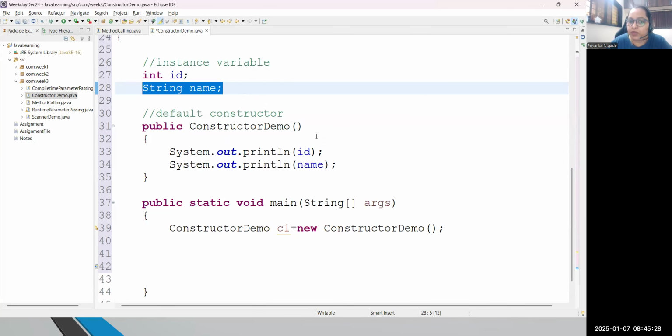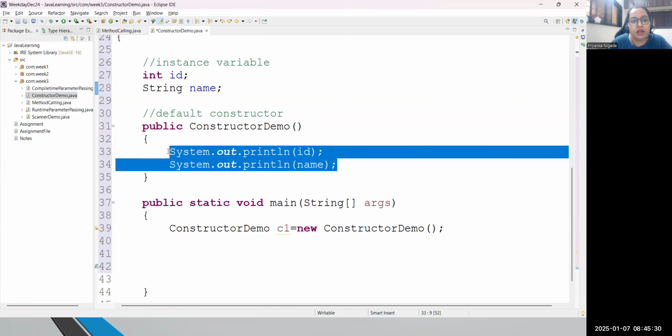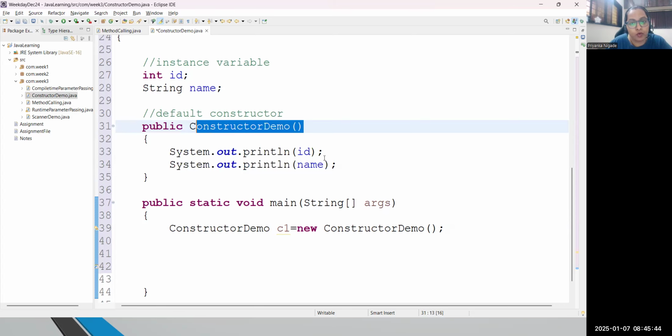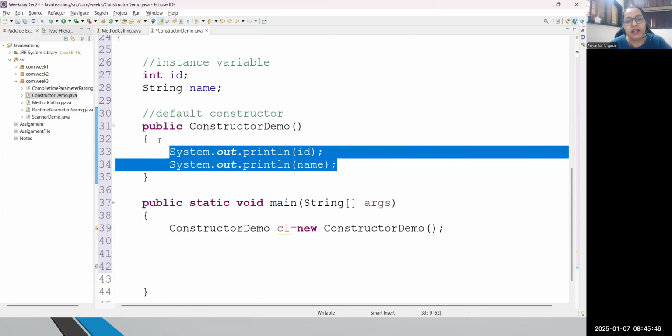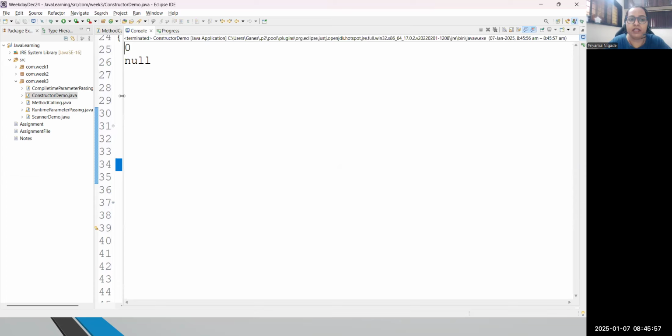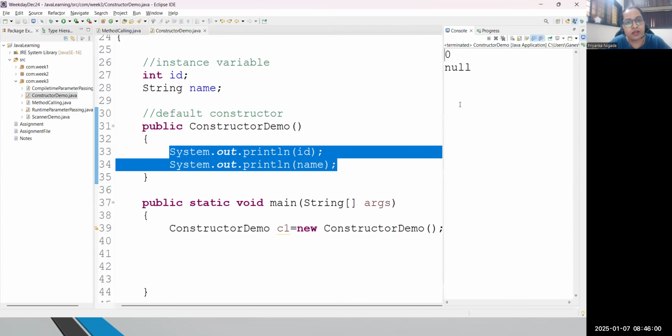So at this moment, what will happen? The constructor assigns the value. And what is your constructor doing? The constructor is trying to print that value also. So guys, if I write this logic, what will be the output of this code? Yes. Now you are calling the constructor, so control will come here. And what will it print? It will just print ID and name. So what ID, what name will it print? Can I say the default value? Yes. Please have a look. At this moment, if I call my constructor, here I'm getting the default values, 0 and null.